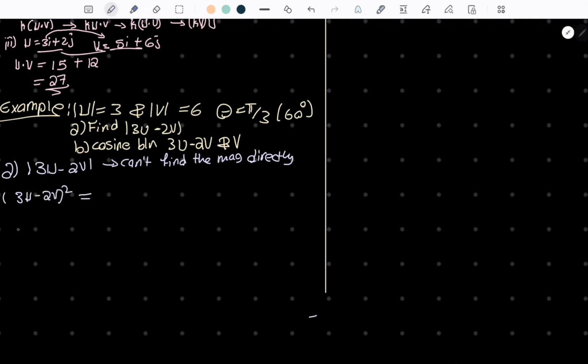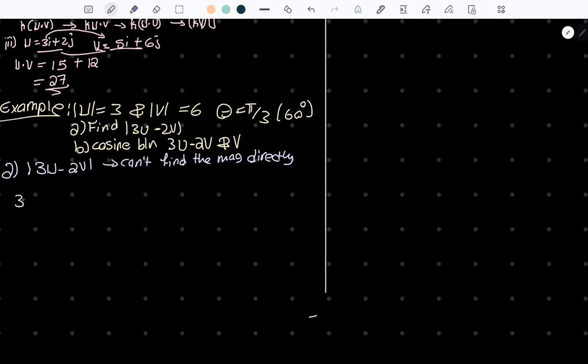We do this because of one particular property that I talked about in the last video, which was if you square the magnitude, it's the same as multiplying the vector by itself. So if we multiply the vector by itself, then we're able to find this. So the square root of this will be our magnitude. So yeah, that's why we're doing this.